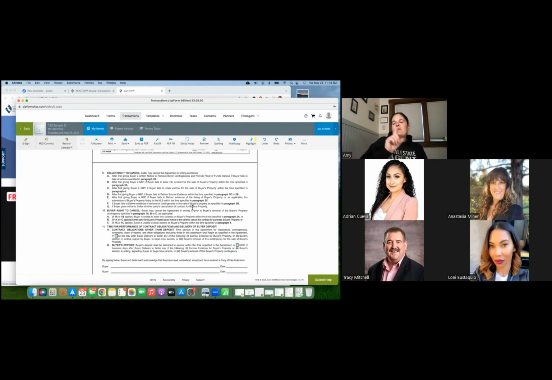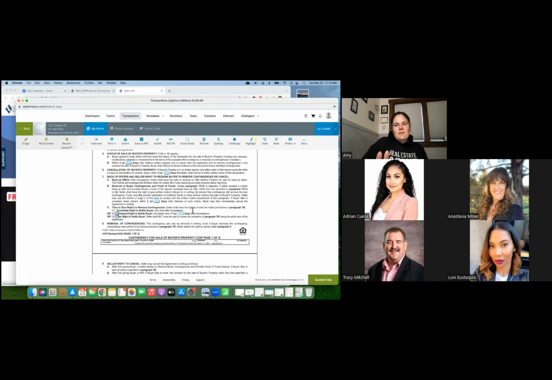And they would have to, whether their property's in contract or not, remove their loan contingency. They would need to remove the contingency for the sale of their property, remove the loan contingency, and provide verification of funds to close escrow. So they have to prove that they don't need to sell that property in order to close escrow on this property, that the loan isn't contingent on it, that their funds aren't contingent on it, and that they can remove that contingency in order to stay in contract. Otherwise, the seller can cancel and move forward with the other buyer.